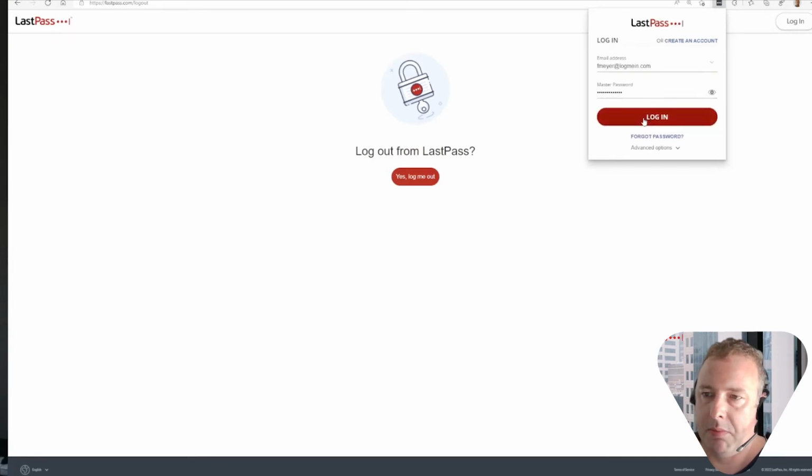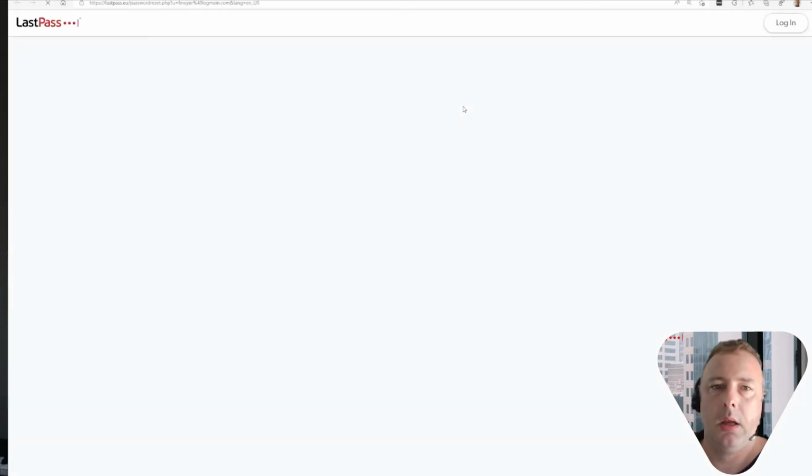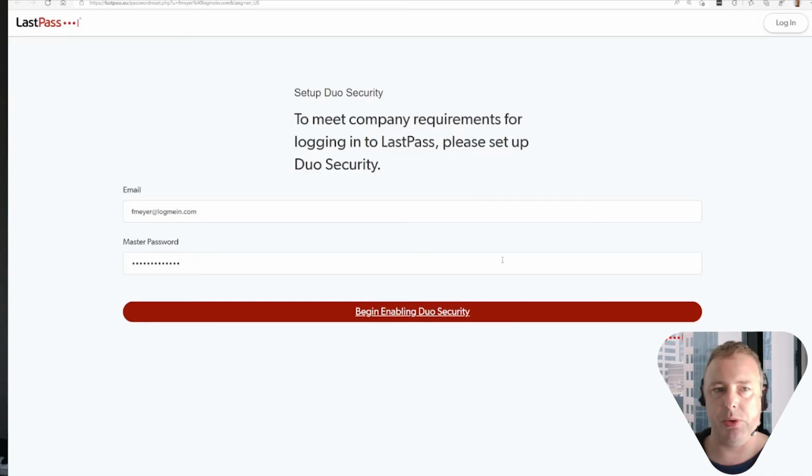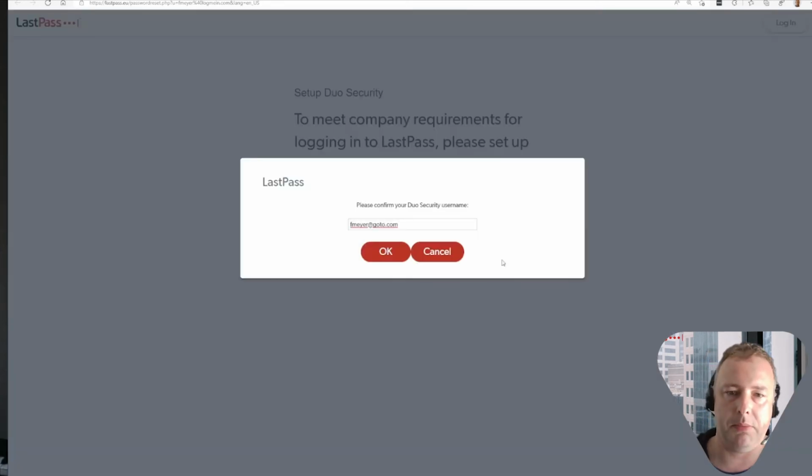The first time we will have to log in with the email address and our master password, and then we will be greeted with a setup to set up Duo security. Again, it will ask for the email and the master password from your LastPass account, and then we can enable Duo security for our account.